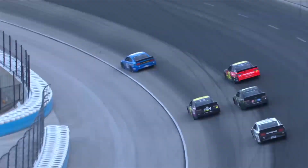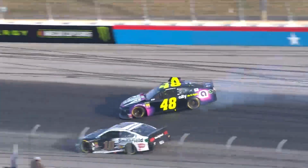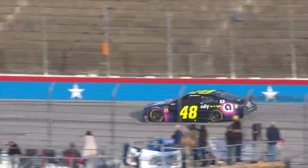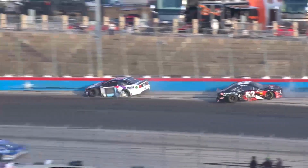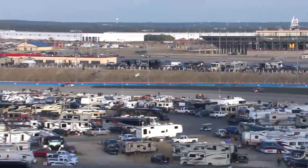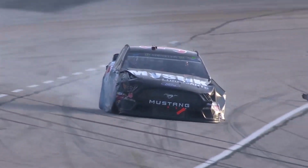That thing was gone. Yeah, right here. He's still driving it. He hadn't quit. Wide open in the gas. Now it starts to come around. Get off the brake. Get off the gas. Hard crash into the outside wall. 52 involved. That is Garrett Smithley in the 52, and also it's the 38 of David Reagan.